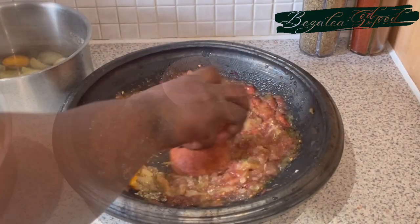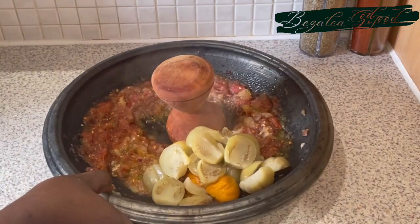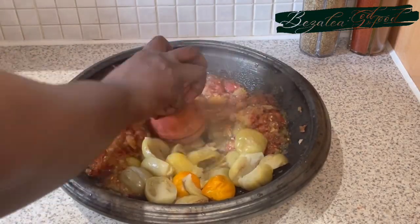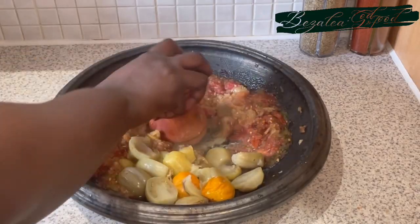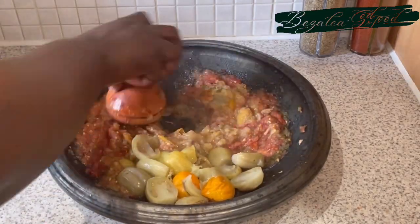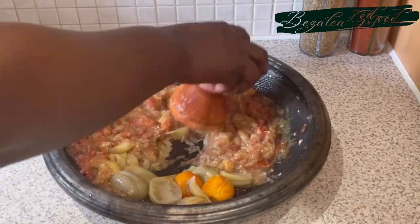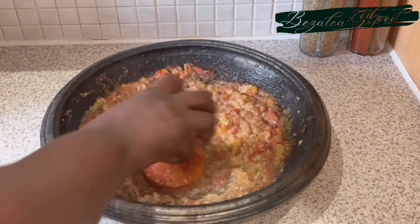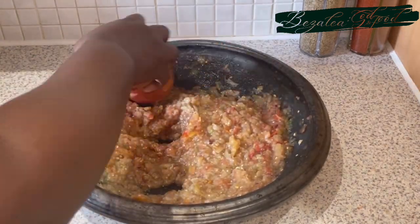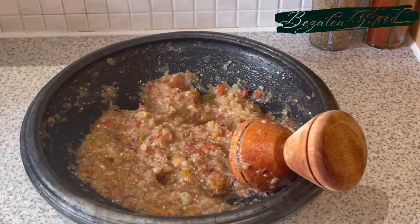With the garden eggs, you can even use the back of a spoon to just crush them — you don't need all this if you have a bowl; just use the back of a spoon or fork. Garden eggs are so soft when you boil them, they're easy to break down. We are not targeting the seeds or trying to grind the seeds smooth — we are just breaking it down so we're not chewing big chunks. And that is it done, I don't need to go any further.